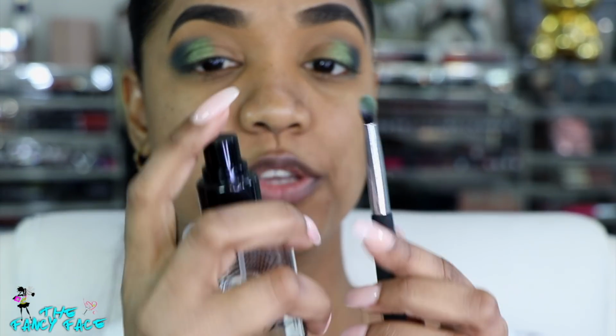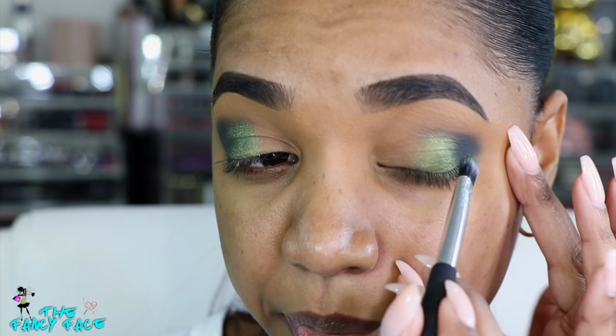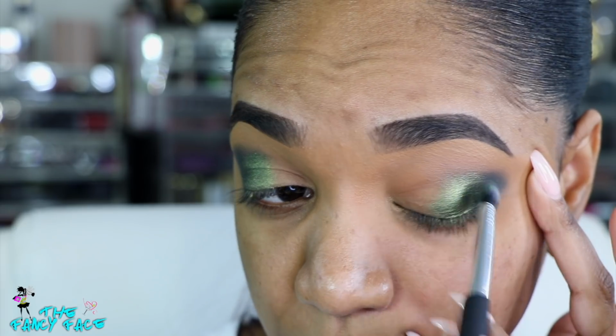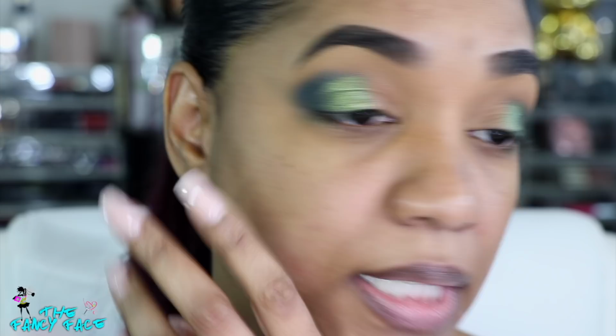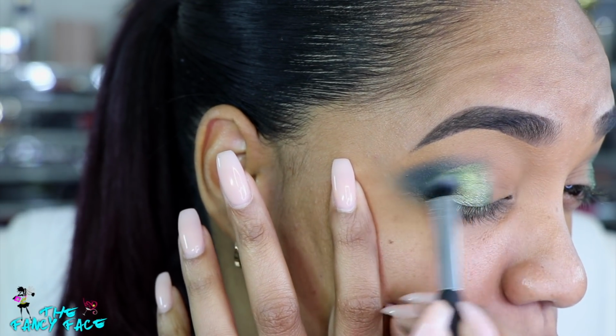And for that, you know my usual guy, it's a Smashbox primer water. So I just dampen my brush first, then get the eyeshadow on the brush and just go over that. And it's gonna intensify the metallic look of this eyeshadow. And you see this eyeshadow didn't even need it, but you see how it's a little bit more metallic than this side? That's why you wanna dampen eyeshadows. It's called a foiling technique. It just makes it a little bit more metallic and shimmery and shiny.